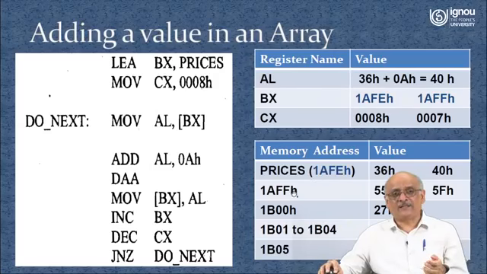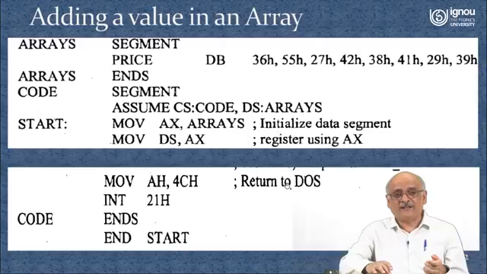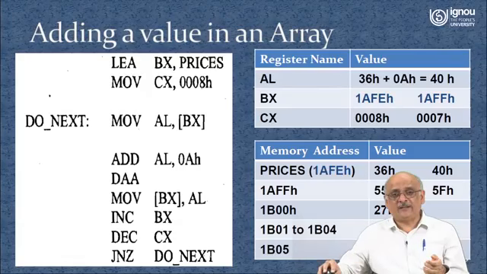The next location is going to be, this is byte, these were the byte values, 36H, 55H, these were the values, 55, 27, you can see here 27, likewise. And the last is going to be 39. Each one is at the next location after 1AFE. What is the next location? If I add 1 to E, what does it become? E is 14. I add 1 to it, it becomes 15. 15 is F. So 1AFF, that is what it is.